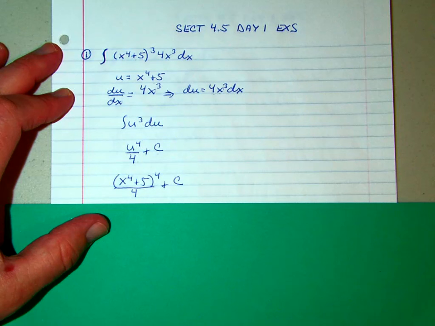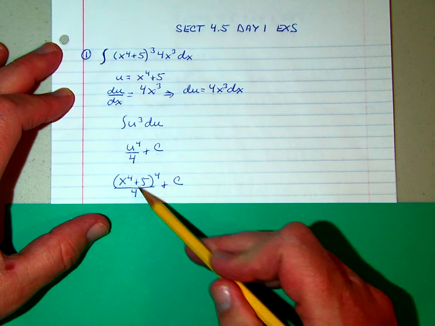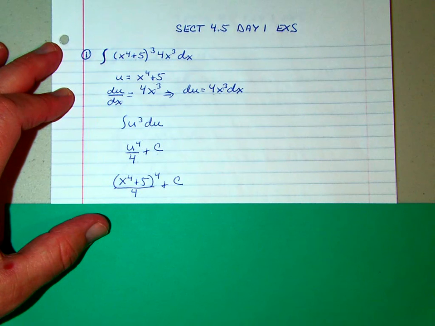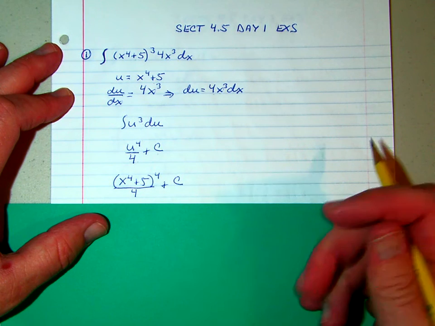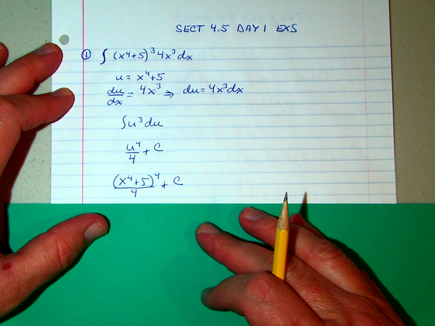Now, there aren't a whole lot of options in terms of how to express this. Maybe 1/4 out in front rather than divided by 4. But the same as all the other derivative and integration stuff we've done throughout the course, many of these have many different ways you could express it. In a free response, as long as it's reasonably simplified, it would be acceptable. In terms of checking your answer in the back of the book, you need to be able to rewrite it into a form to determine whether it's correct or not. For the purposes of multiple choice, you need to be able to rewrite it to choose the correct option.